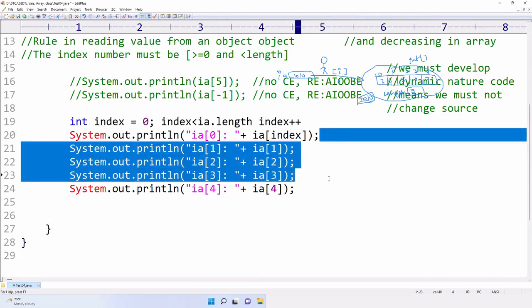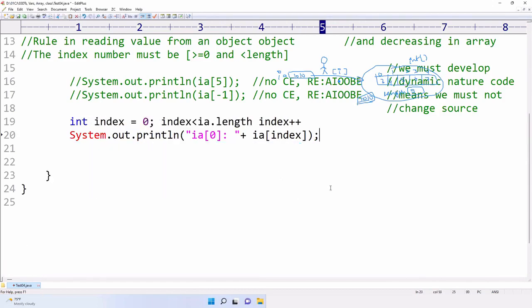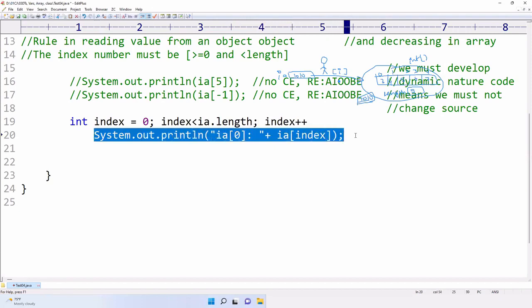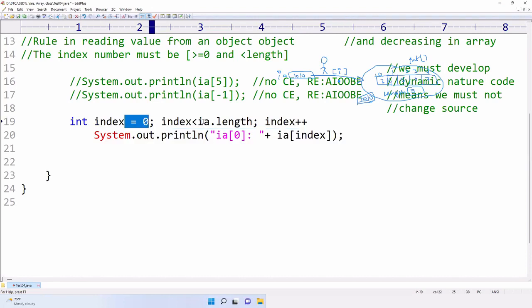Now I am removing this logic because it is repeated logic. Now I want to execute this statement every time. How long? Until this index value comes up to length. Then how can I tell the compiler and JVM to execute my statement repeatedly until the index value reaches length? That is where you must use a concept called for. There is a concept called loops. Control flow statements. What is the concept name?